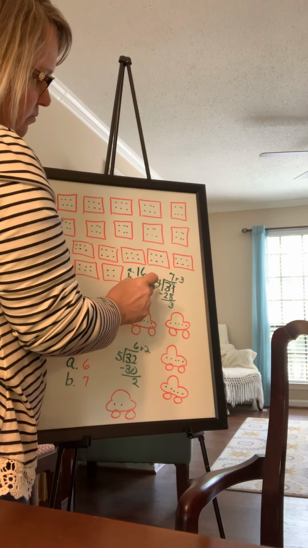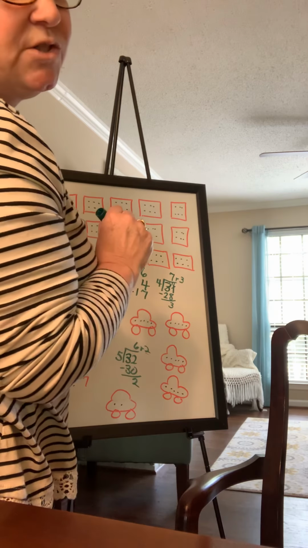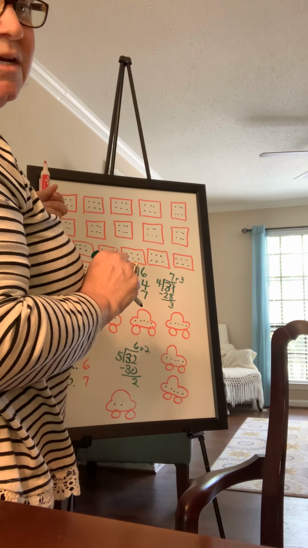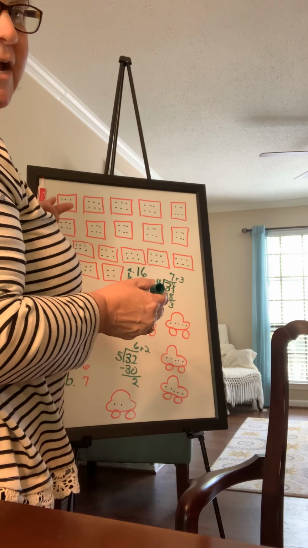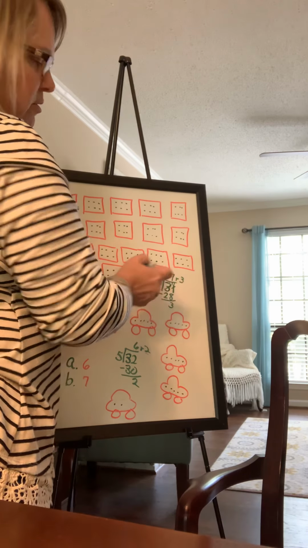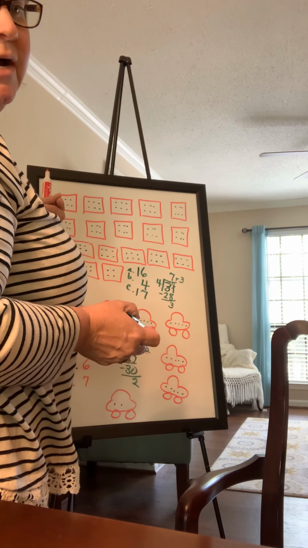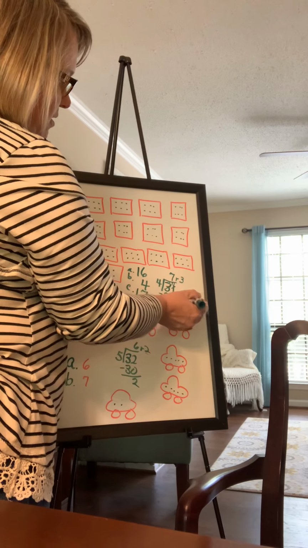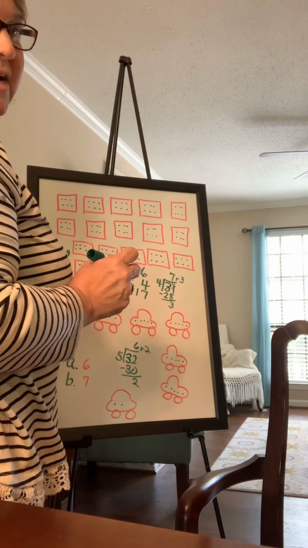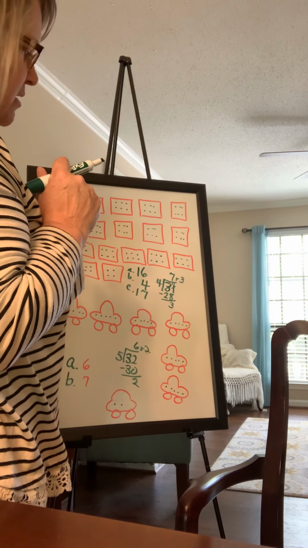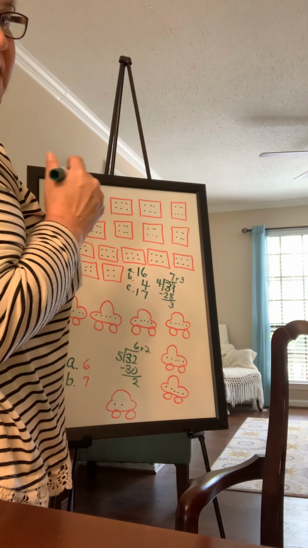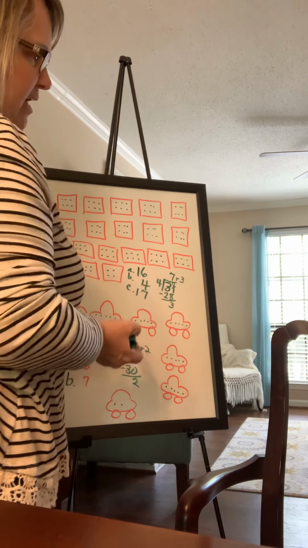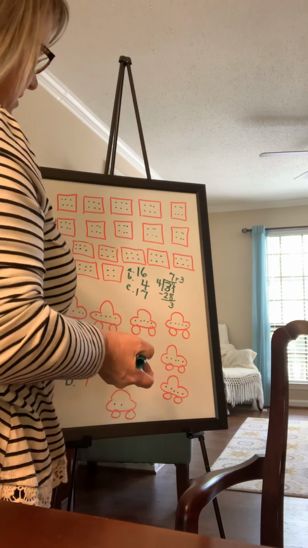So then our questions are, how many stacks of quarters did he make? That would be 7. He made 7 stacks with 4 in each stack. How many extra quarters? He had 3 left over. If he made a short stack with the extra quarters, if he had 7 stacks of 4 and then the last stack was just a short stack with only 3, he would have how many stacks in all? Well, he would have 7 stacks of 4 and 1 stack of 3, making a total of 8 stacks.